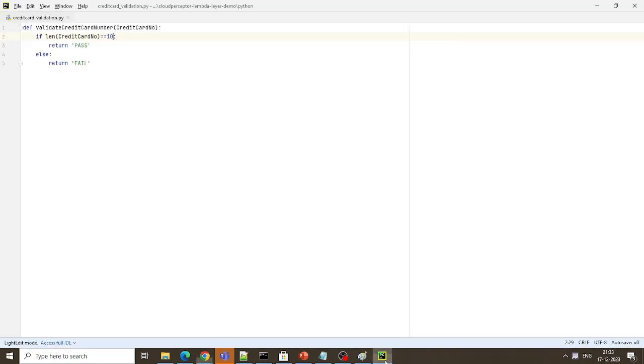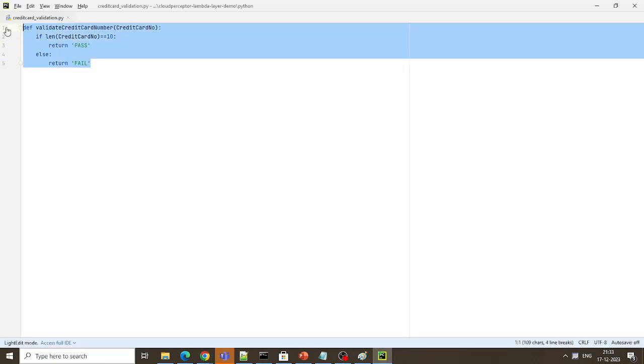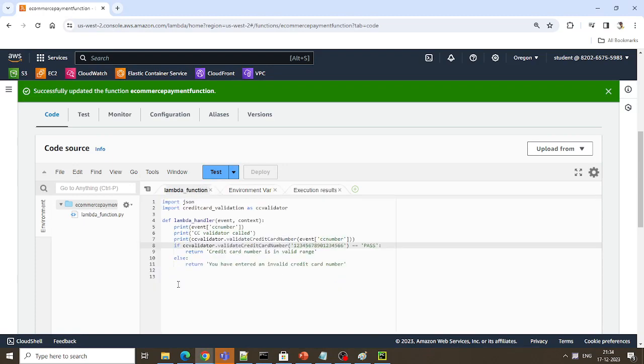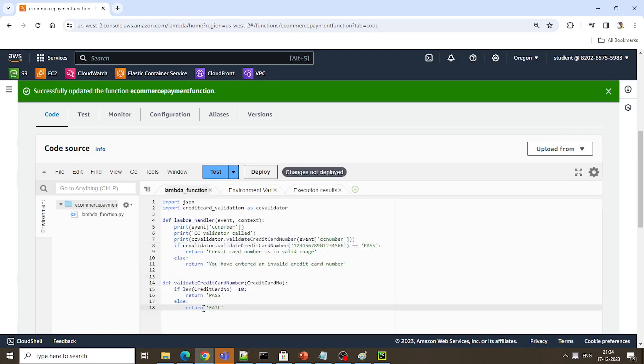All right, let's do one thing. What we can do is copy this function and put it in the same Lambda function with a different name. Okay, let's try to debug what's wrong. Okay, number v2 or number local. This is kind of a local copy, so let's put it like this.